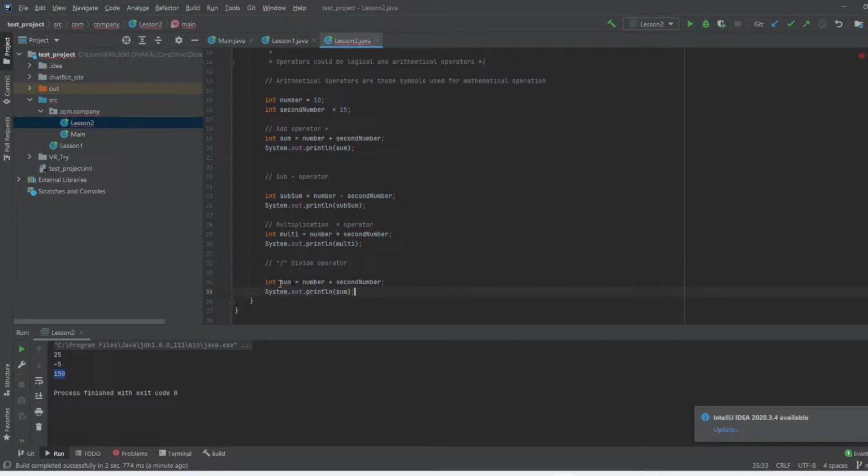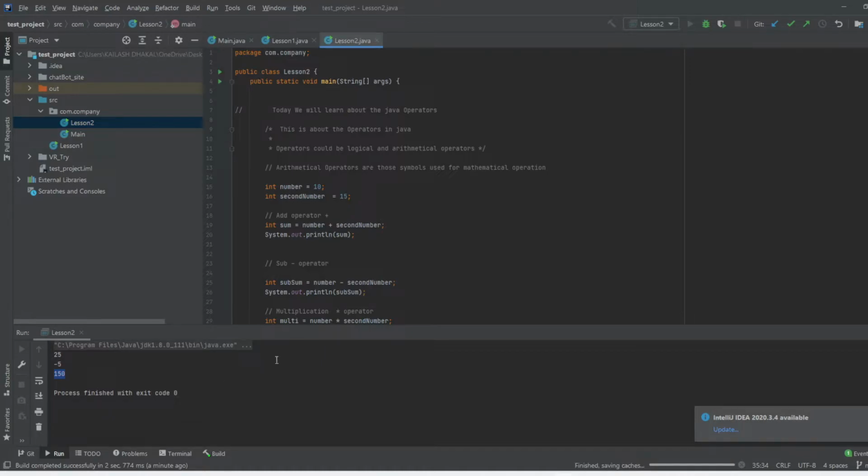Here I'll get the same thing and I'll say divide, number 1 divide... that sounds pretty funny. So let's do second number divide number. Okay, here you can see I'm trying to divide 15 by 10, which would give 1.5. But the division won't give you the decimal value after it.